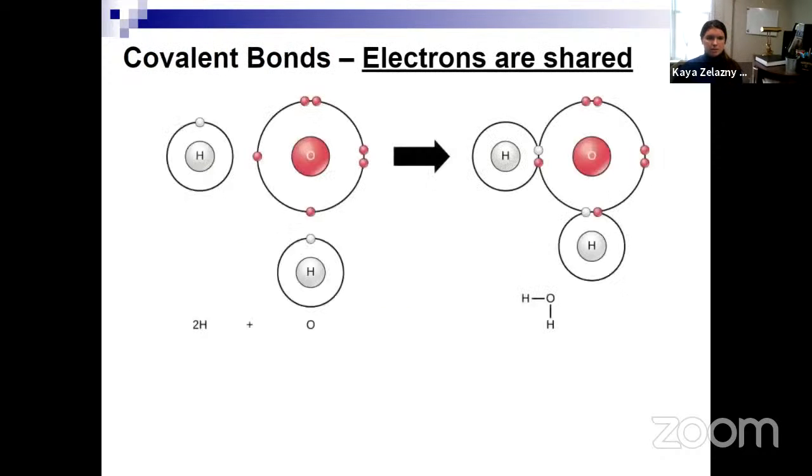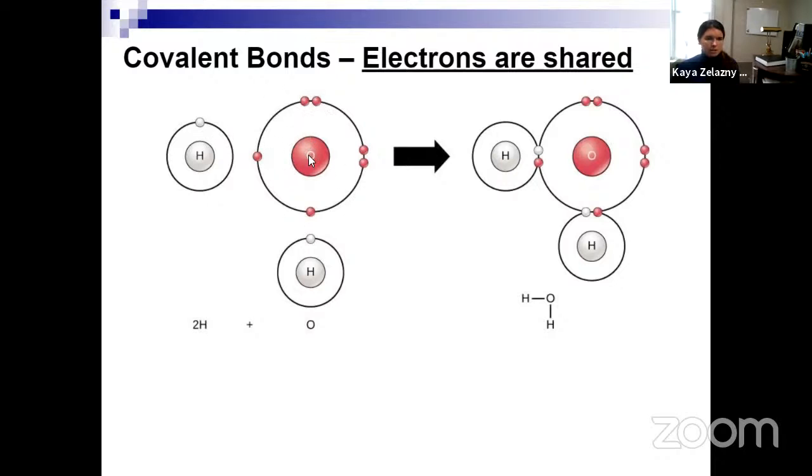In covalent bonds, we have something different. In covalent bonds, electrons don't get donated and accepted, they get shared. So here we have oxygen and we have hydrogen. Hydrogen is one of our special cases. It doesn't have very many electrons. It's just got this one here. So this is our innermost shell that only needs 2 electrons. Oxygen has a normal shell that needs 8.